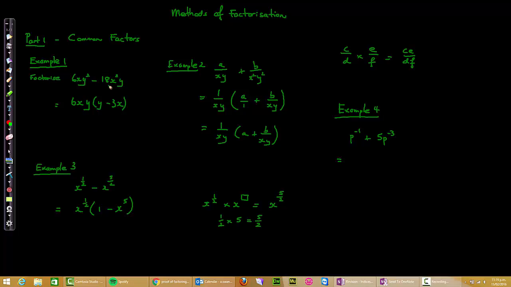Once again, we're going to take out the lowest power which is common to both, and that is p to the power of -3. So when you've got negatives, look for the most negative as your common factor. Okay, so what's going to go in here? Well, p to the power of -3 times some power of p has to be p to the power of -1. That has to be p squared. And we need that 5 here. It's a plus, so 5. And that's it. So 5 times p to the power of -3 would give this back. So there's our solution there.